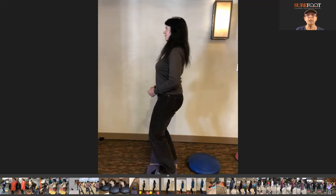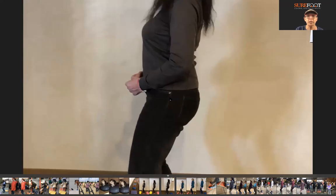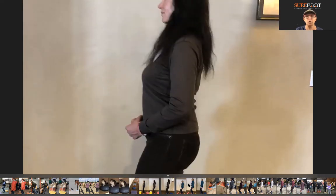And what we can see is here would be her ear and shoulder, but they're not in line with her hip, which is here, right? If I make this a little bit bigger, the seam of the pants is a great place to locate the hip. It's more toward the front of the body than the back because we have our glute muscles, right? So our hip joint's about here, and we can see how much this shoulder and ear is pulled back behind the hip line.